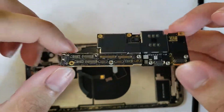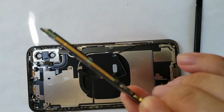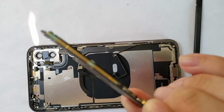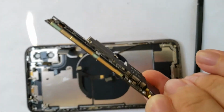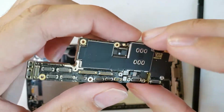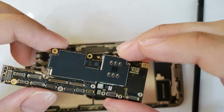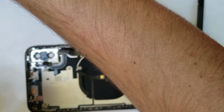Most notable here is Apple's dual-stacked motherboard design. Now, this motherboard is actually 2 halves on top of each other, stacked like a house. And if you didn't already know, this little golden Apple logo that I'll show you here in a minute tells you that this is indeed an Apple product. Of course, if you didn't already know that based on the motherboard design. We can go ahead and also set that off to the side.